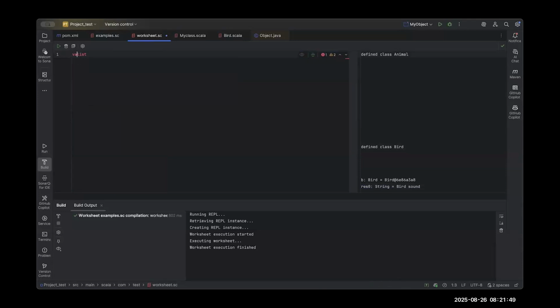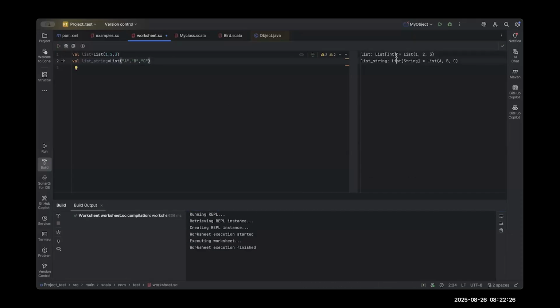Let's take a val list. Do you remember how we insert the data in it? Like this. And let's make one more list of strings, in which I will put A, B, and C. Can you see here?